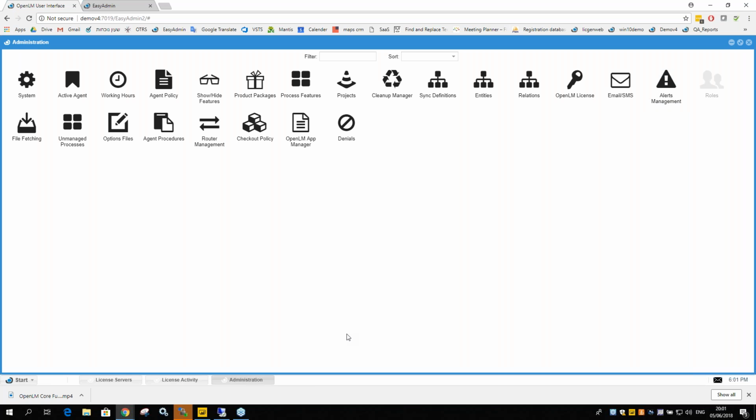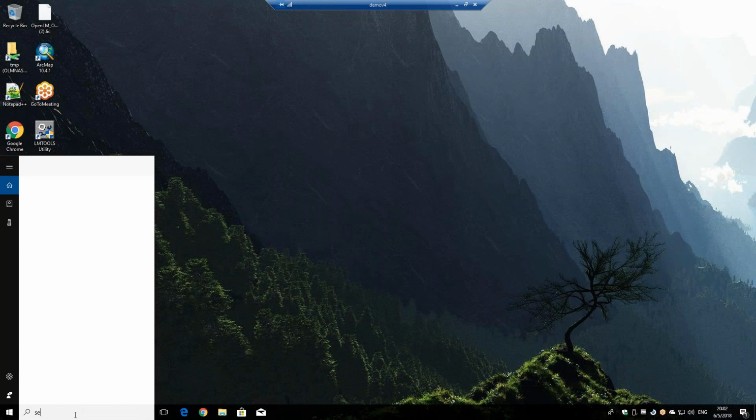OpenLM also connects and synchronizes with the LDAP directory, with the Active Directory using LDAP communication. The Active Directory, as you probably know, is a directory that holds all the users and their details and credentials and everything.